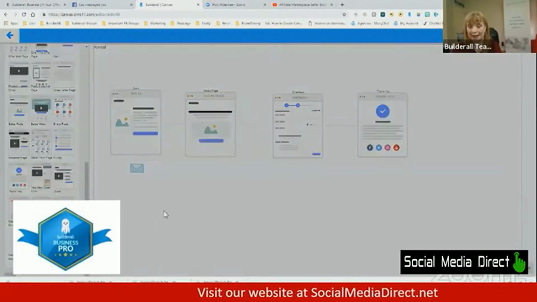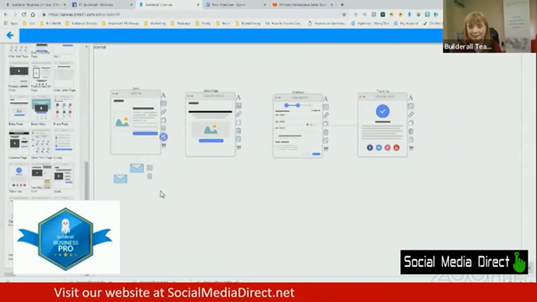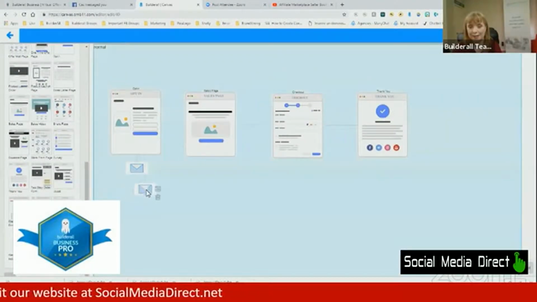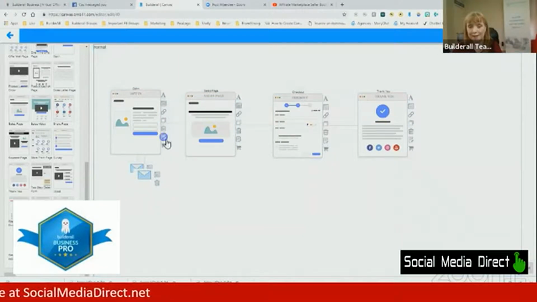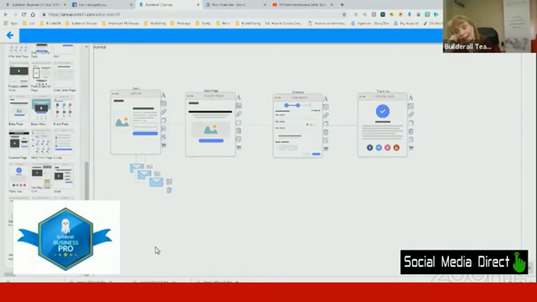If I want to add another one, let's see if we can add another one. There we go. There's another one. Holy cow. So I can do that one and that one. So we can set it up so that we've got maybe a 3 email sequence going out to the people that opt in to that particular opt-in form.